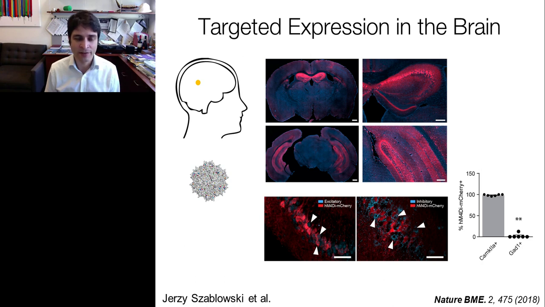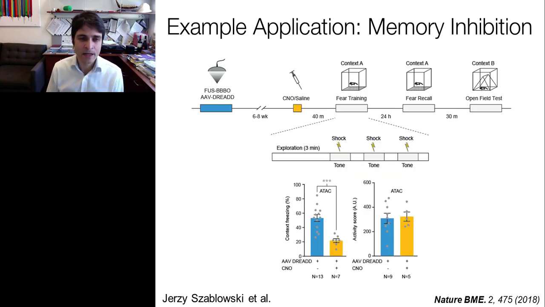And then we inject our viral vectors. In this case, we have a fluorophore on our DREADD receptor that we can tag, and then we can look a few weeks later where we got our expression. And you can see here that we have nicely transfected the important parts of the hippocampus, and we get transfection levels that are on the order of 50% of cells at the doses of virus that we're administering here. And we can also make the cell type selective, for example, targeting transfection to only excitatory neurons.